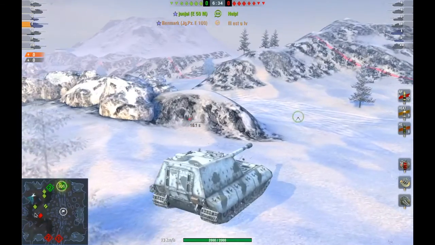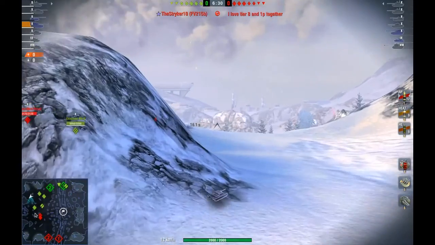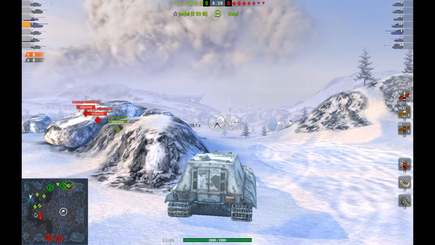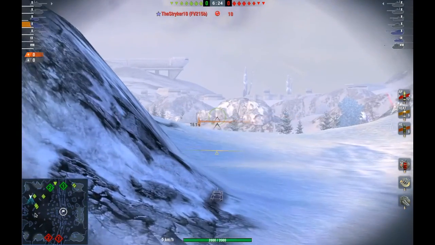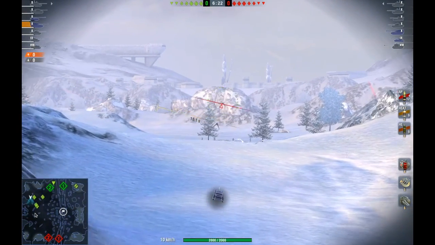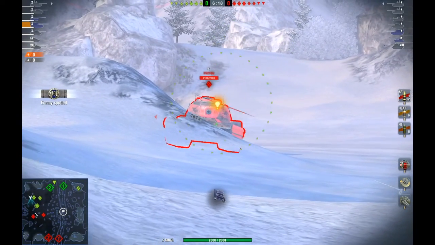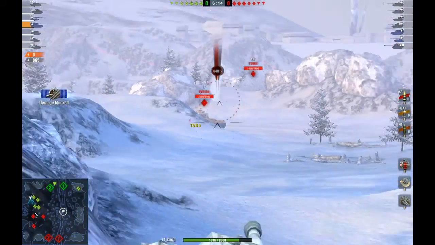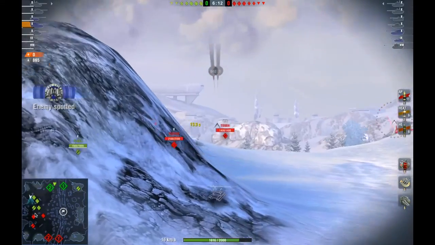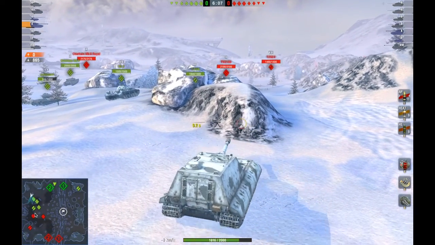But the Jagdpanzer E100 going to a very typical location on Dead Rail. This is actually quite nasty, as this small little incline on that hill right there does hide the lower plate of the Jag and will allow you to put shots down on unsuspecting heavy tanks like that 215B. He has DPM, but when you have 800 Alpha, it doesn't really make a difference. Well, as long as you can hit your shots, right? A very, very poor miss in that moment.